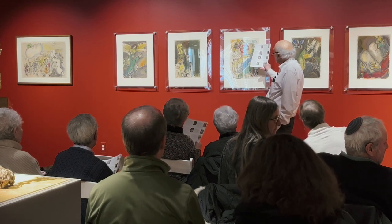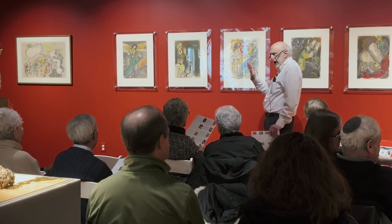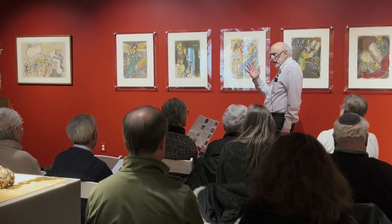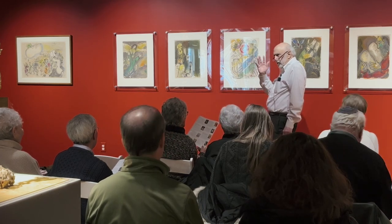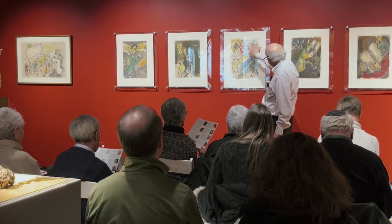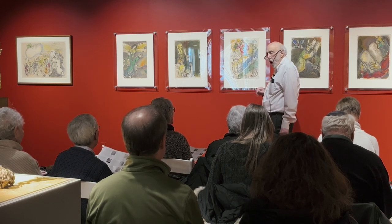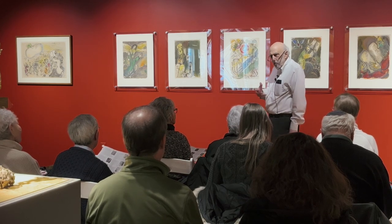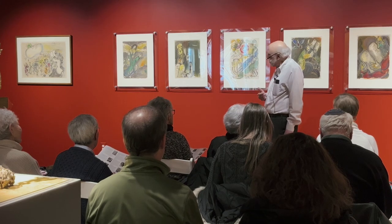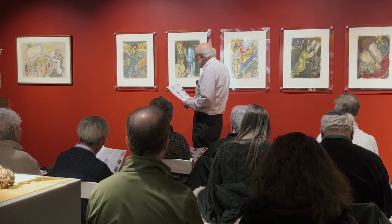And notice that one eye is off the face. So this, in a way, is a tribute to cubism, isn't it? Looking at one object from two different angles. Here is a side look, but here is a frontal look, the two eyes. So is Chagall also working with some of the genres of modern art? Let's just take a look here.